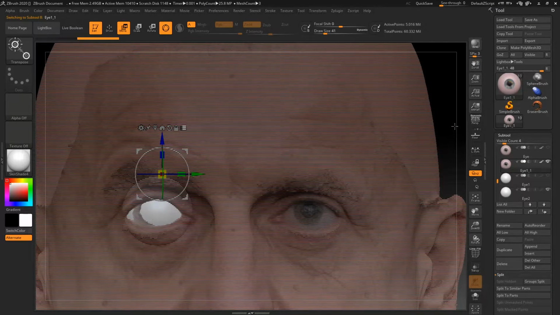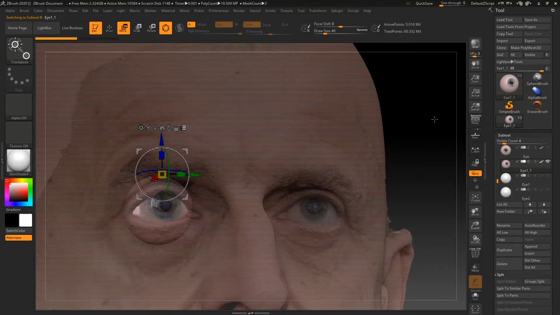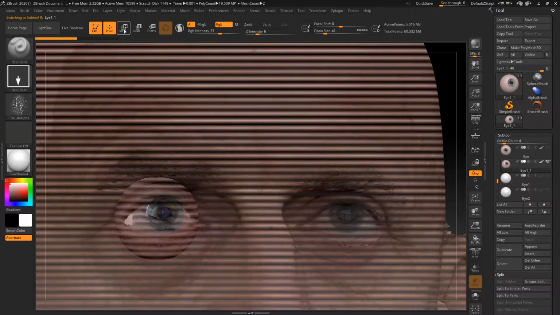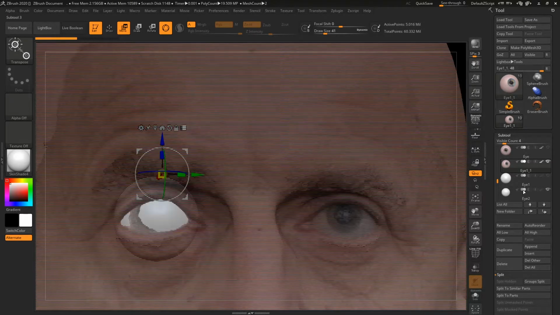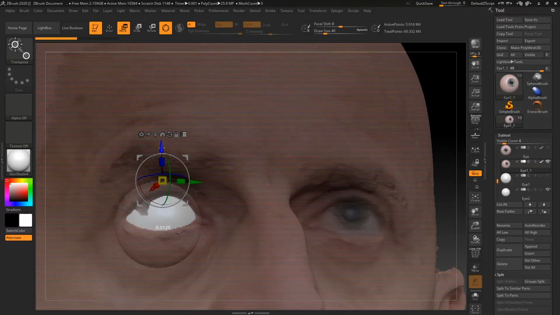I actually want to select this one so I can hide that and have a look at what it's looking like. I'm actually going to just go back to draw, move it. And then press Control Shift just so I can get a better view of what's going on.